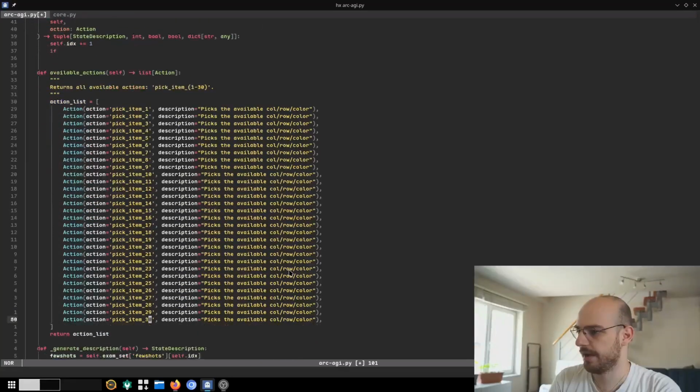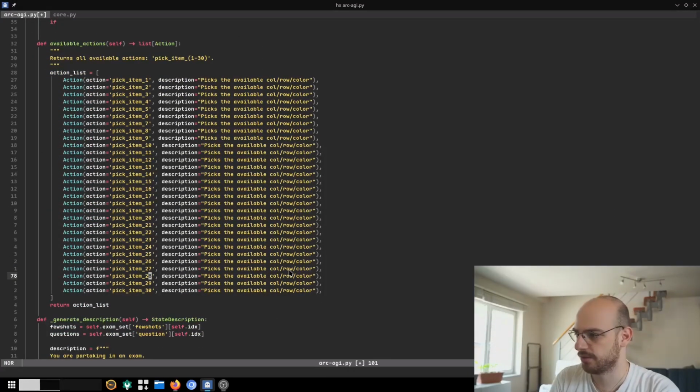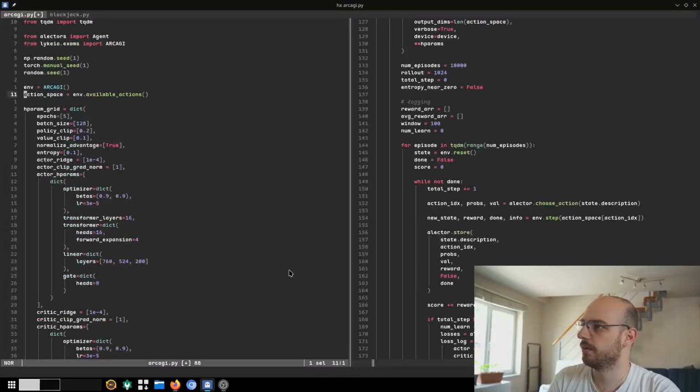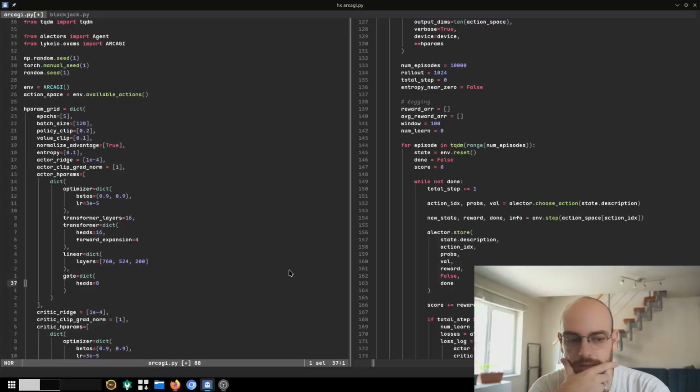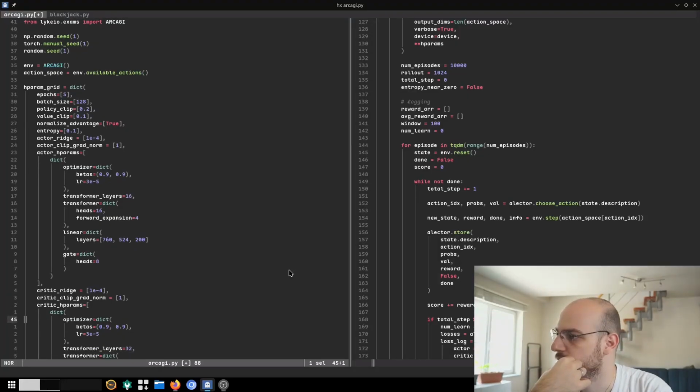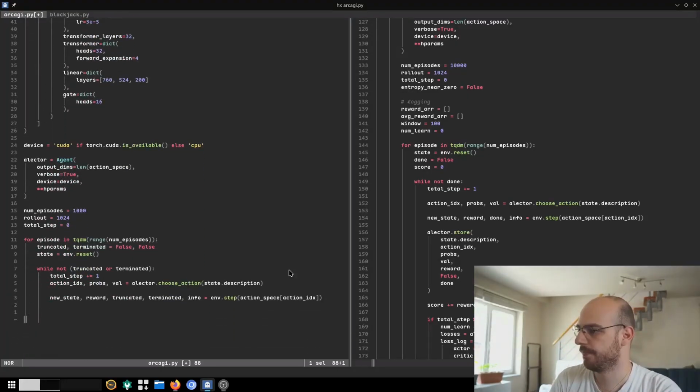So it picks the IDX 5, it just picks the action, like item 5. Yep. And then we have the new state, the reward, truncated.